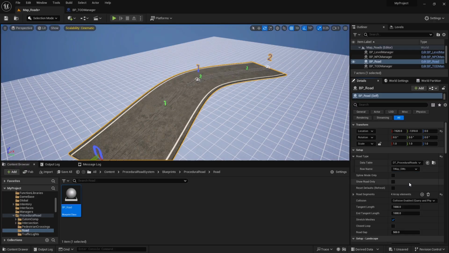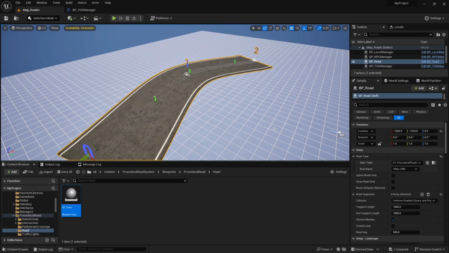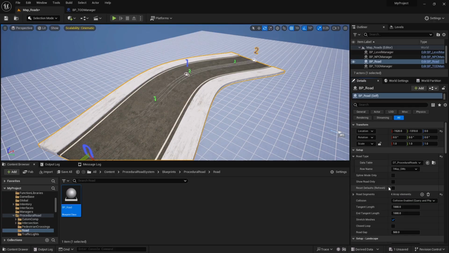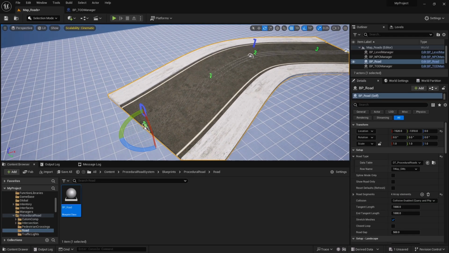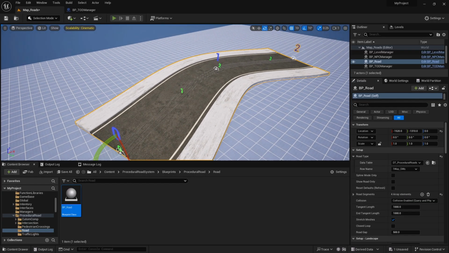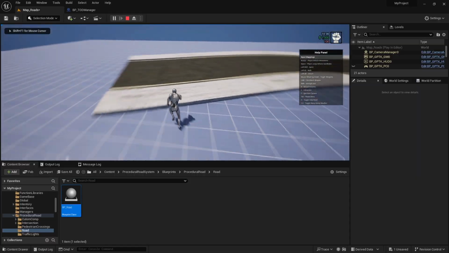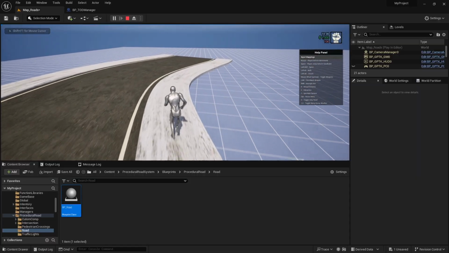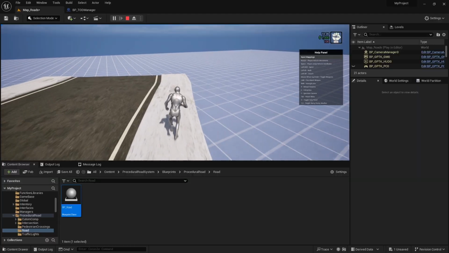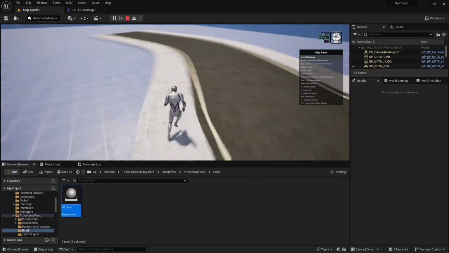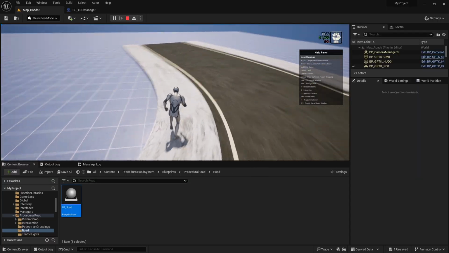If you select that one, nothing happens because once you make that change, it needs to be constructed again. So simply click on this reset defaults refresh option. Now you can see the sidewalks appeared on the road, right? Essentially this sidewalk is used to maybe spawn pedestrians and move them along the road.